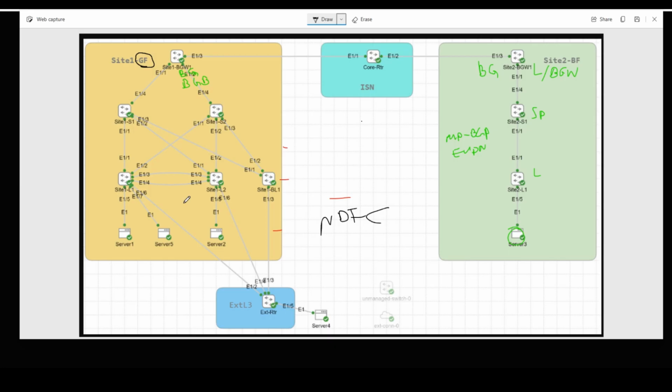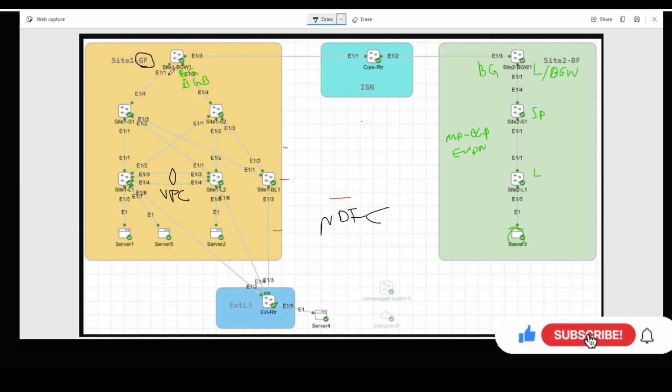That will be a vPC. And in the border switch, we have the one named site 1 BGW1, to provide external multi-site connectivity towards my core router. And here we have a border leaf. The border leaf is in place to provide external layer 3 connectivity using VRF, we'll call it VRF Lite.